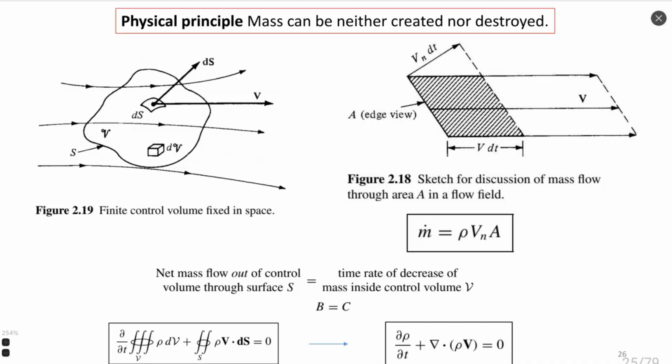Here in this integral equation, we have change of mass inside our control volume in time. And this change of mass inside the volume in time is the same as flow of mass through the surface. So change of mass is equal to flow of this mass through the surface of our control volume. Of course, with negative sign, because everything that is positive with time would be also going inside, and everything that goes inside has negative sign according to sign convention. The sum of these two quantities is equal to 0. So mass is not created or destroyed in our case.